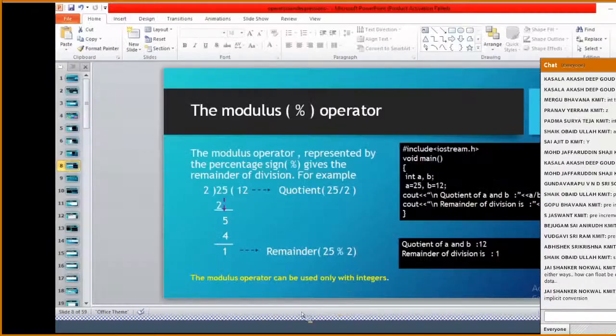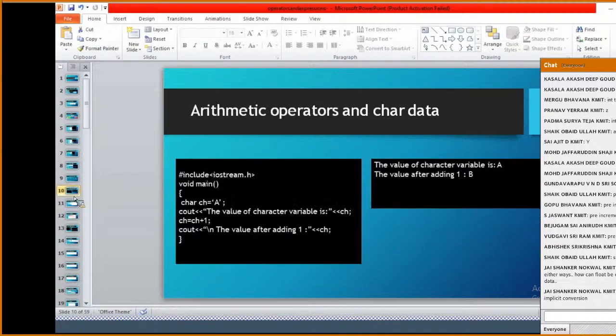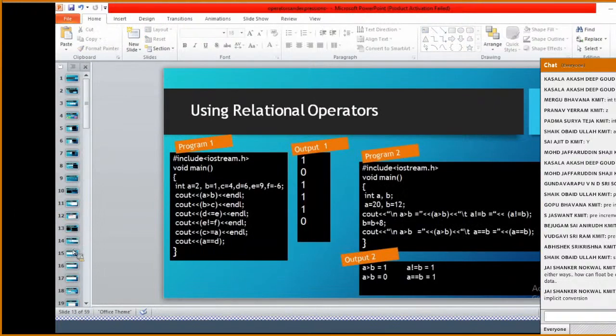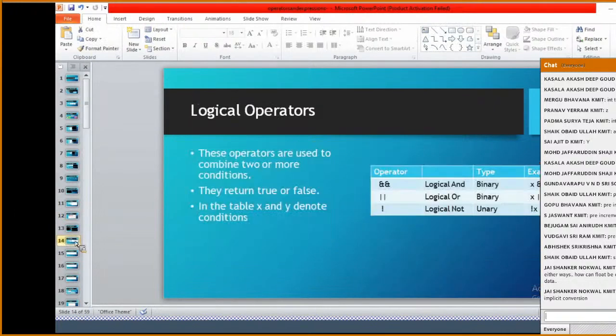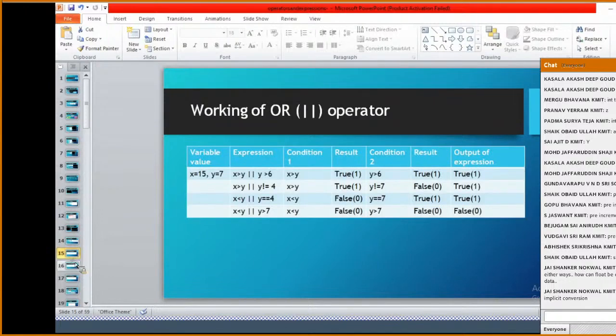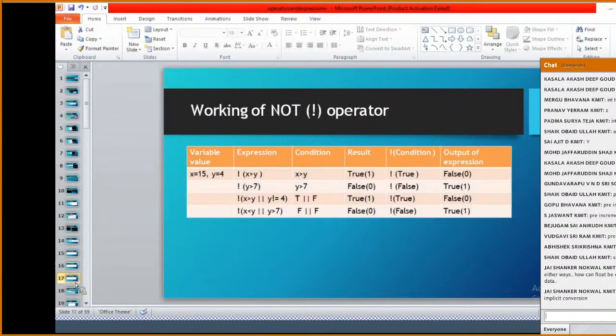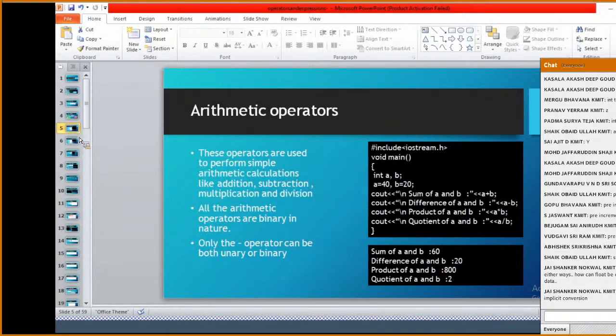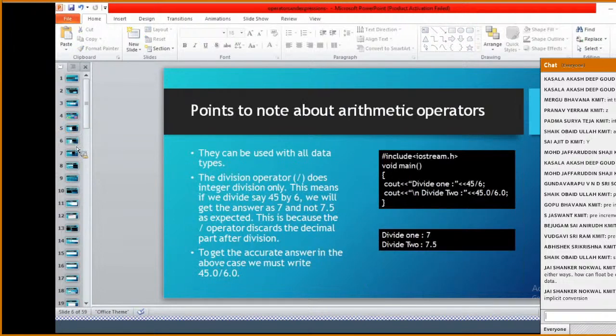Try to convert an integer into a float. You have to go with some bigger data types then. So usually, maybe you're trying to convert a float into an integer.